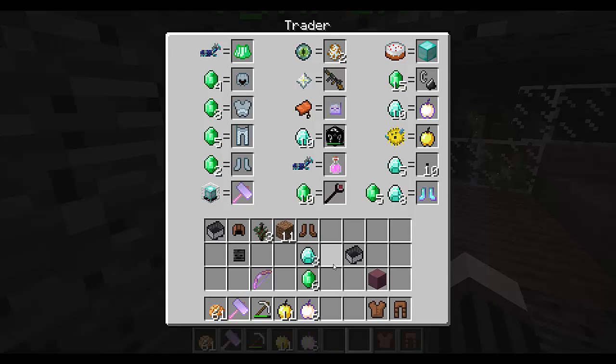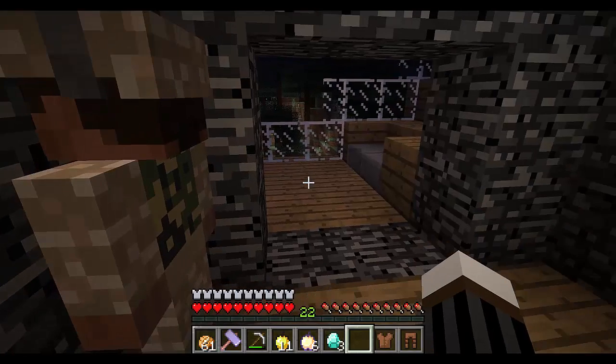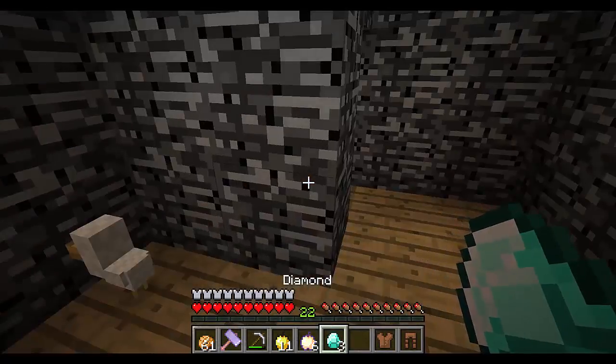What is it for the bullets? Diamonds or emeralds? Diamonds. Do you need bullets? Yeah. Okay, I'll trade you my three. Okay, what am I gonna get here? So I'll trade you my three diamonds for four emeralds. How's that sound? Okay. Pretty good.